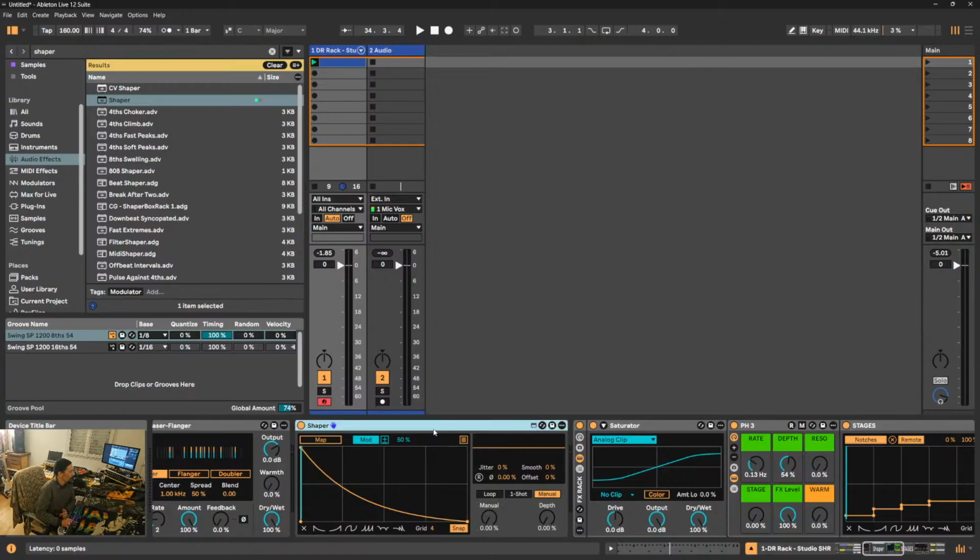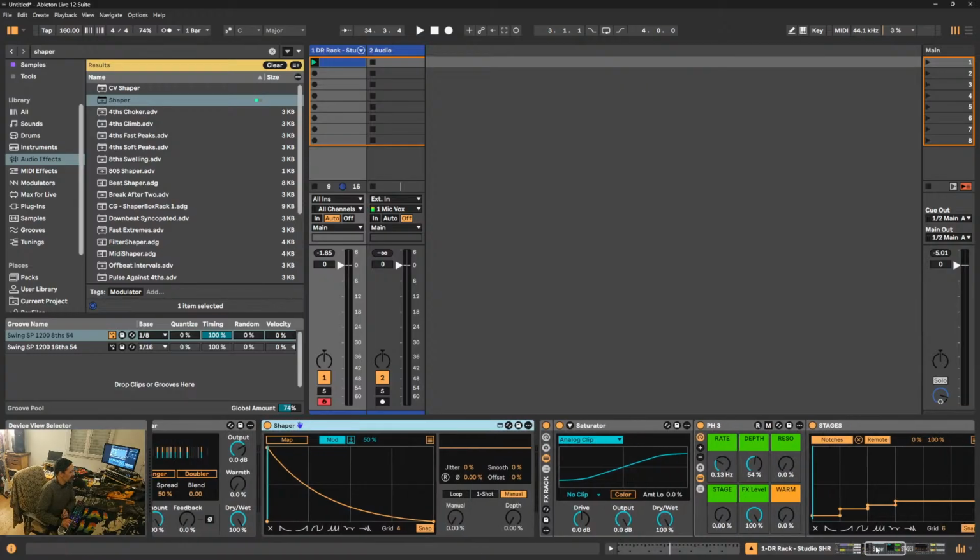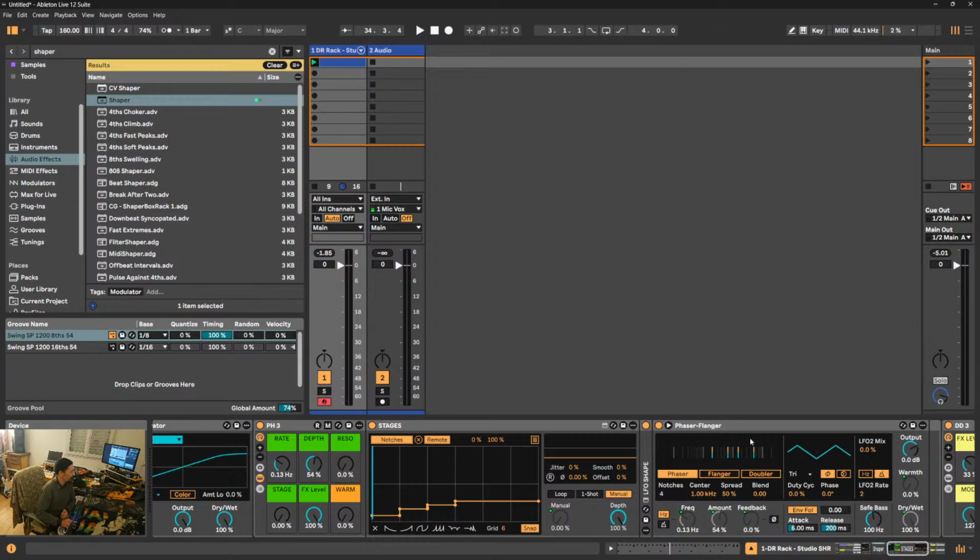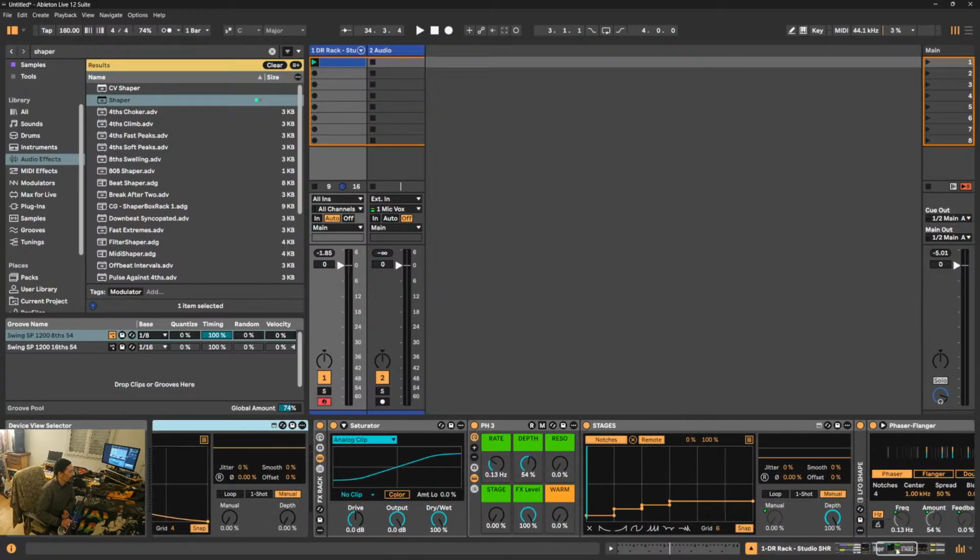So I use this Shaper device to choose in the phaser only 4 notches, 8 notches, 10 and 12. And for this, I draw some steps corresponding to those number of notches, okay? That way, when I turn the stage knob, the macro, as you see the blue line, here we are in 4, 8, 10, and 12, okay?